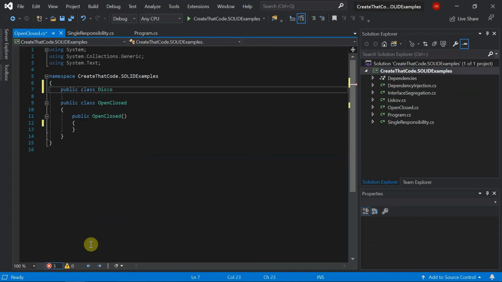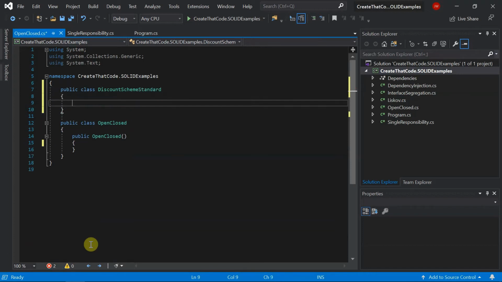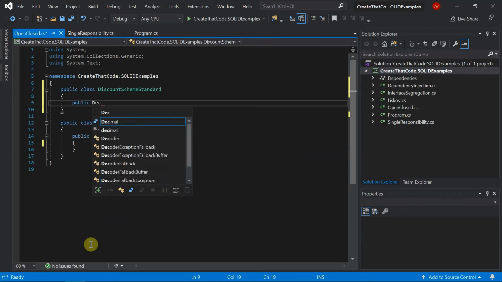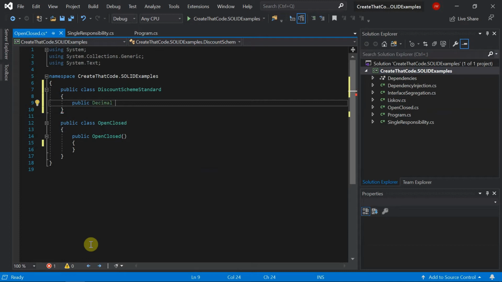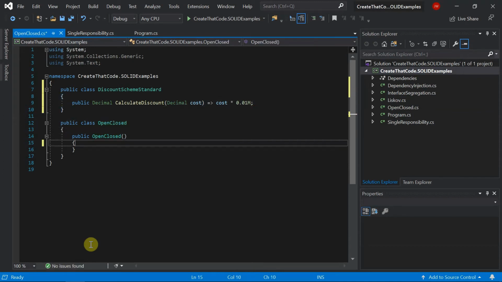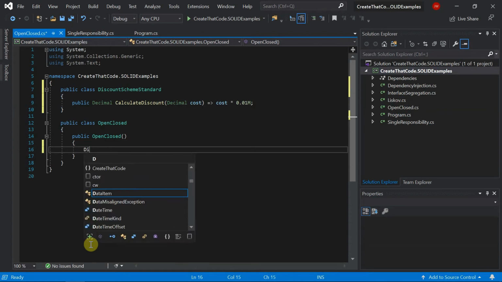So let's put in a discount scheme standard, and we're going to put in a function which will calculate the discount for us. By default, the standard scheme will take the cost, multiply it by 1%, and give us the result back. That's a perfectly valid piece of code, and we can define down here at the bottom that we want to run it.